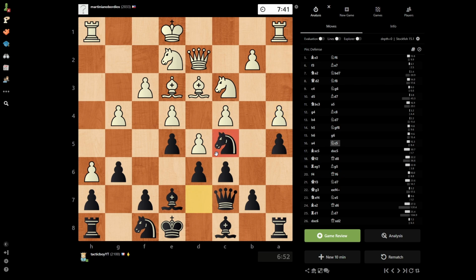A4, I put my knight on c5. So you saw that my knight went, I think, from here, here. He went here, here. No, this one just went... Okay, this one is this one. So he went here, here, here, to have a better square, you know, because on f6 he's not doing that much. So on c5 is a really good square.